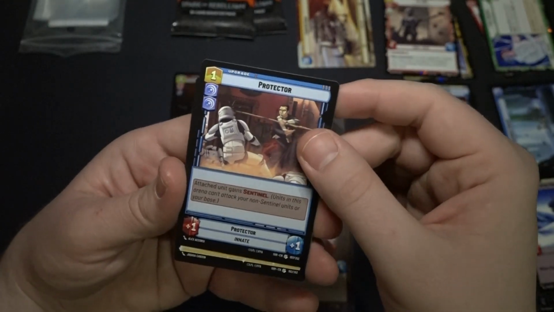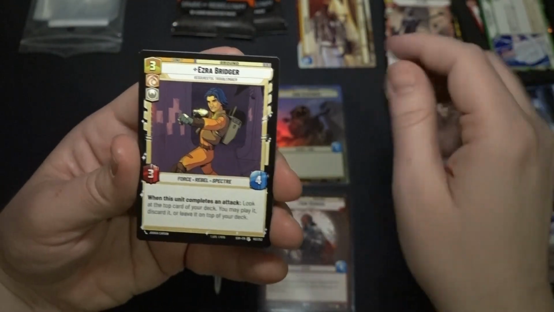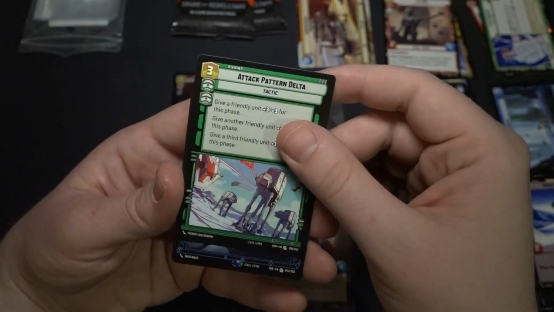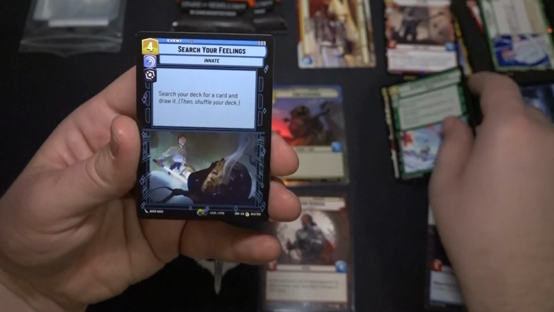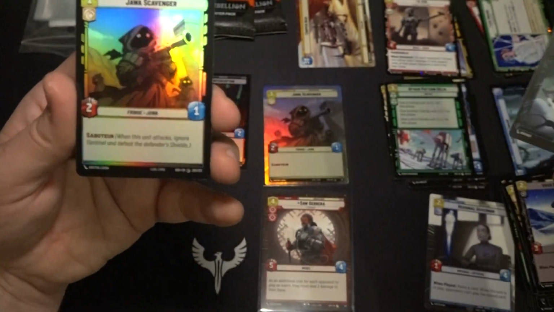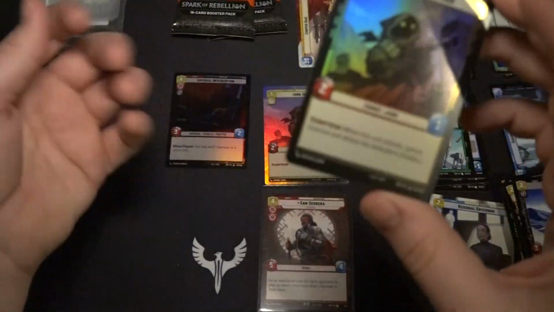Got Protector, first uncommon. Ezra Bridger, next uncommon. Attack Pattern Delta for our last uncommon. First rare, Search Your Feelings. And our foil is a common, unfortunately. Where have I been putting these? These go up there. Jowl Scavenger.